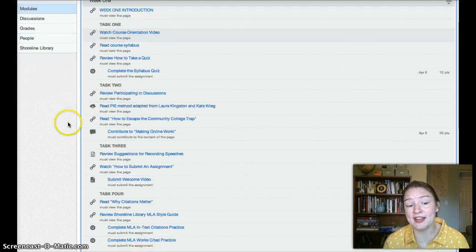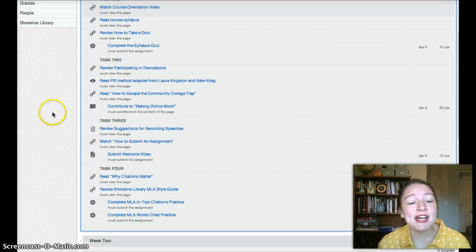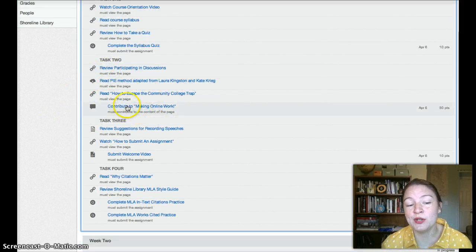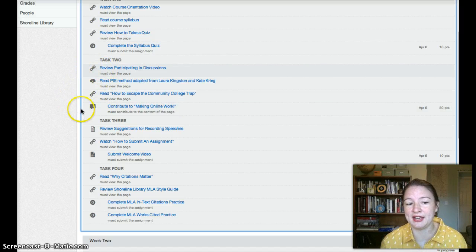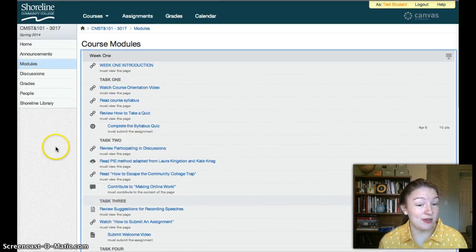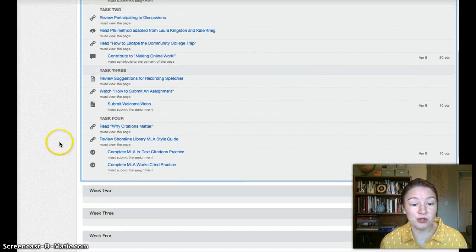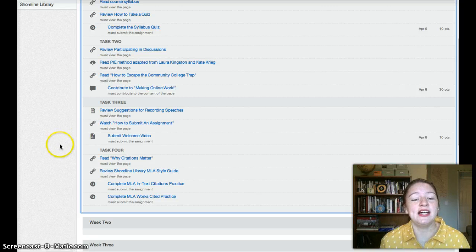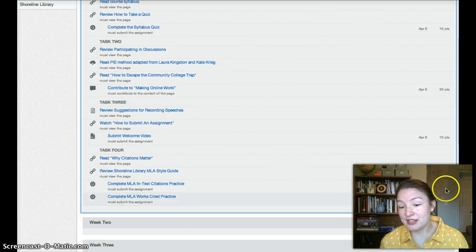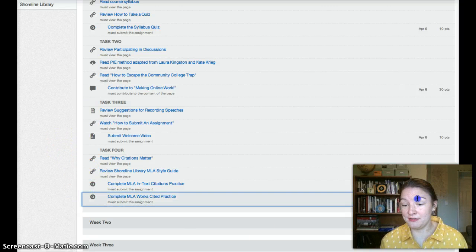So you can move through the tasks in order. Oftentimes the reading is related to completing the assignment, so you'll want to make sure you do whatever reading is listed under the task before you try to complete the assignment. Like this week you have 4 tasks. You can go through them in whatever order you like. Just make sure that you complete everything by the date that is given.